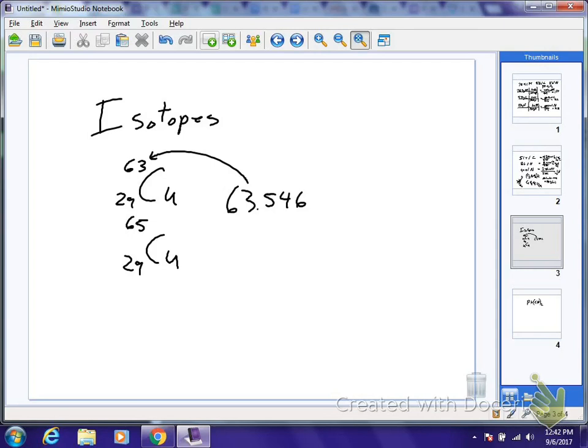Most of the weights are going to be pretty close to 63. They're not exactly 63, but most of the weights will be close to your whole number for your protons and neutrons. So it might be like 62.99635, something like that. And this one could be 64.99732. But you can kind of tell that you have a higher percentage of this one. So if we knew the percentages of them, then we can figure the average. If I knew the percentage of this one, all I'd have to do is take the decimal form of the percent and multiply it by its mass for both of them.